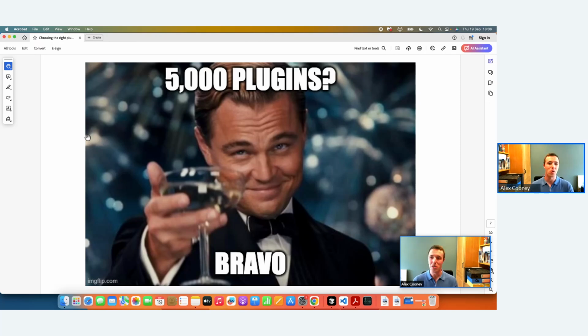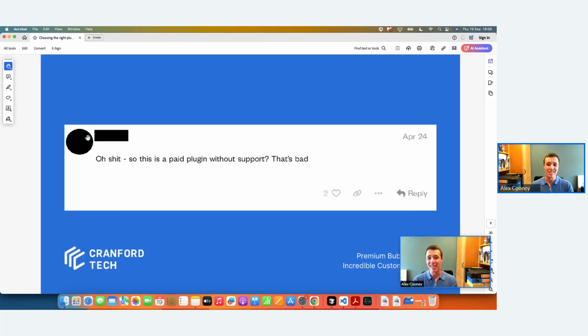But this also comes with some downsides. So it's fantastic that we can do so many things with Bubble because of all the plugins, but you need to be careful because there are some issues with just installing the first plugin you see or a plugin that you haven't really researched. A classic example is something like this. You install a paid plugin in your Bubble app, and maybe it's doing the job okay. Maybe you've got it up and running for at least one use case, and you've handed the app off to your client.